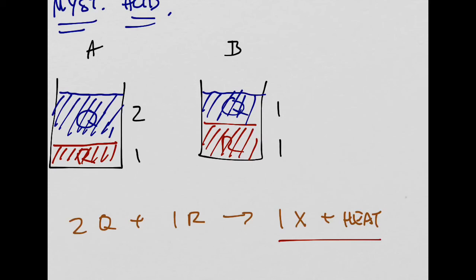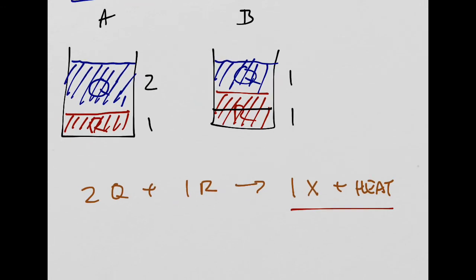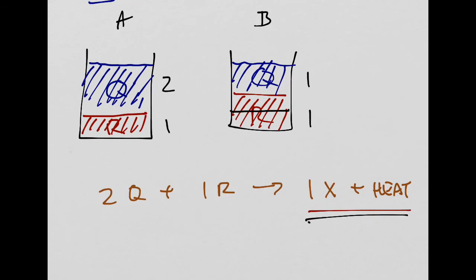I'll draw a line here to indicate that half of your R is still going to be left over when you're done with this reaction, because Q is always in a 2-to-1 ratio to its R, and I only have 1 part Q, so I'm going to use up only half a part of R. So which one is going to produce the most of the products, A or B? I think you can see pretty obviously that scenario A is going to produce more heat than scenario B, because B has overall fewer of those reactants to combine to make the products.